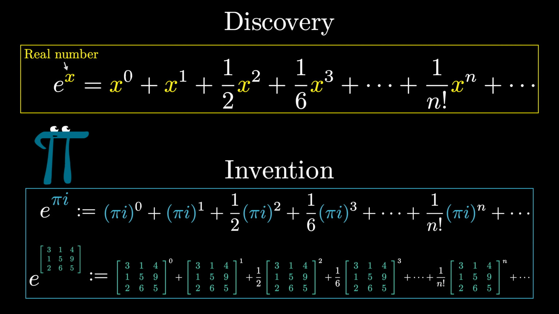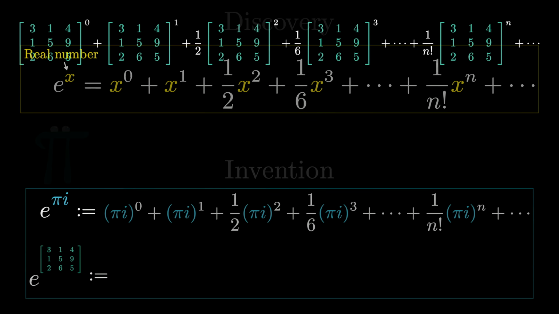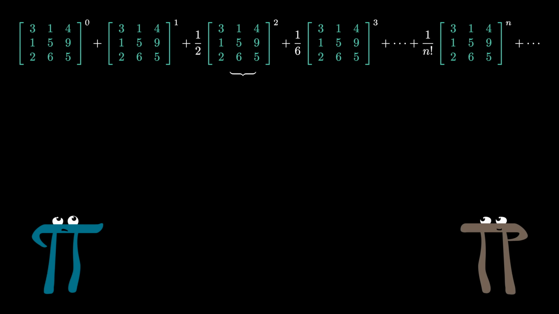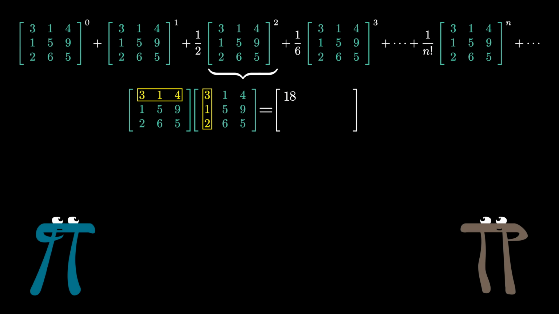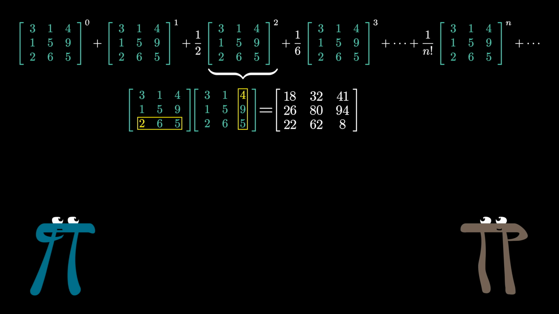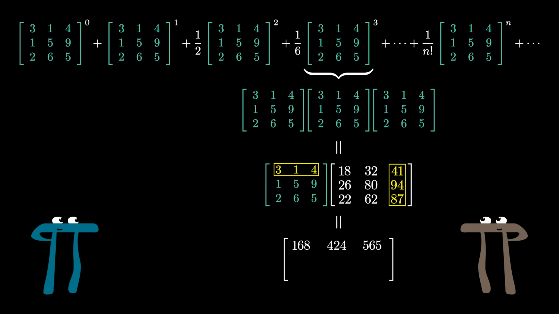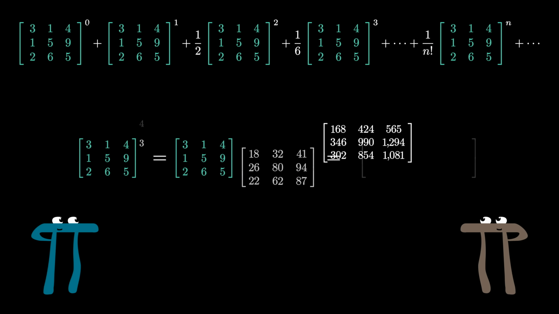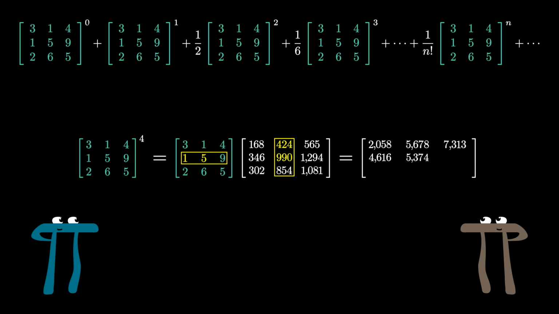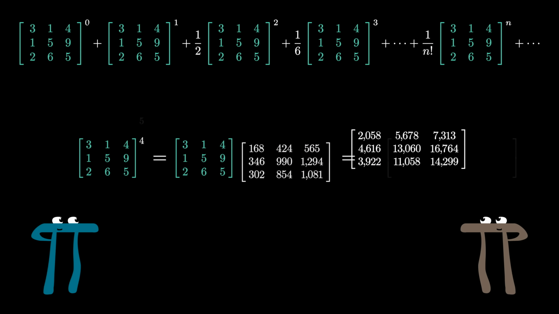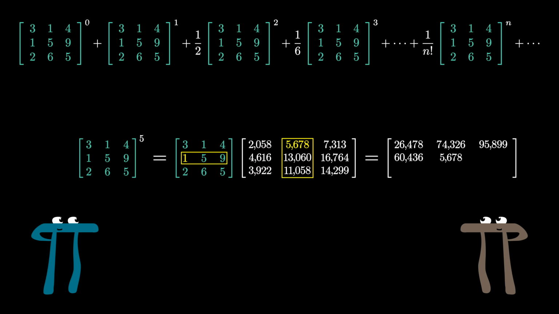In either case, plugging in a matrix even to a polynomial might seem a little strange, so let's be clear on what we mean here. The matrix has to have the same number of rows and columns. That way you can multiply it by itself according to the usual rules of matrix multiplication. This is what we mean by squaring it. Similarly, if you were to take that result and then multiply it by the original matrix again, this is what we mean by cubing the matrix. If you carry on like this, you can take any whole number power of a matrix. It's perfectly sensible. In this context, powers still mean exactly what you would expect, repeated multiplication.